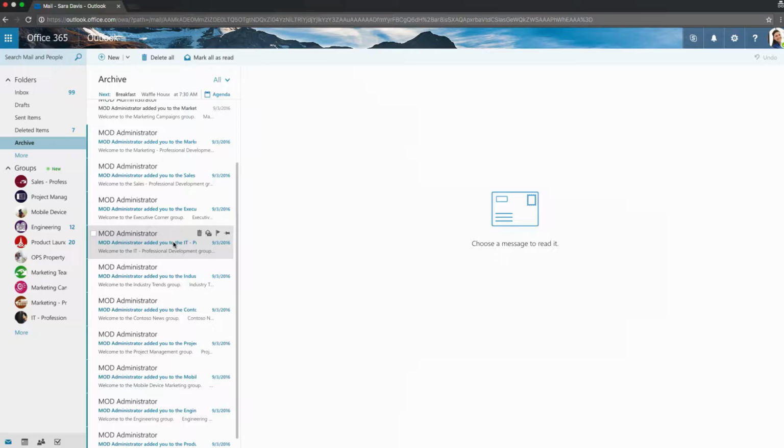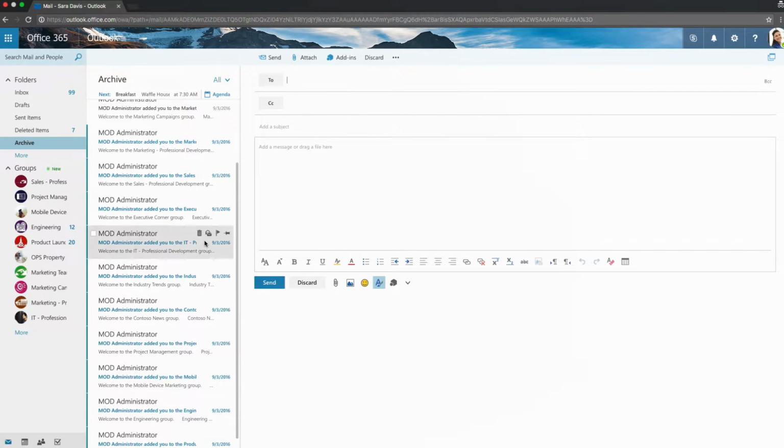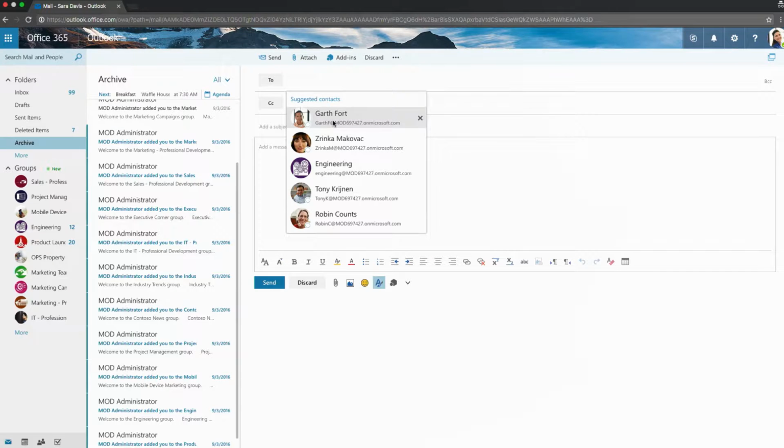So those are some of the new things that we've brought into the triage world to help you focus better, be more productive. Next, I'll lead into some compose features that we've added. So the first thing you'll see, other than the fact that we've redone the UI a little bit, hopefully to make it easier on your eyes and better to use, is when you click on To, you'll now see these suggested contacts. This is pulling out of your recipient cache, seeing who you communicate with the most, and then we give you that so you don't have to type anything if you want to send mail.